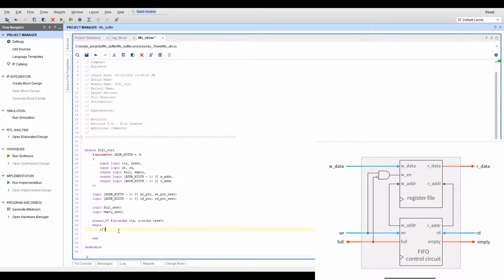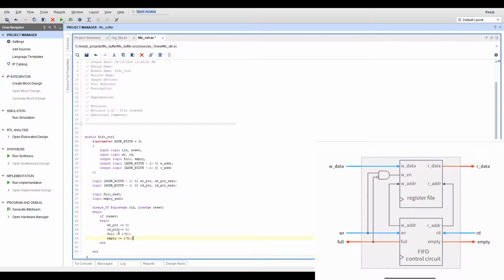What I'm going to do is ask if it is in the reset. Basically, if I issue the reset, what do you want me to do? Well, effectively, we need to make sure that the write pointer is pointing to location 0, the read pointer is pointing to location 0, and of course we need to think about the full and the empty. Initially, it's not going to be full, so I'm going to put 1 bit 0 in it, and it will be empty initially. That's how I want it. So if I'm resetting the FIFO, it is empty initially, so I'm going to put a 1 in the empty.